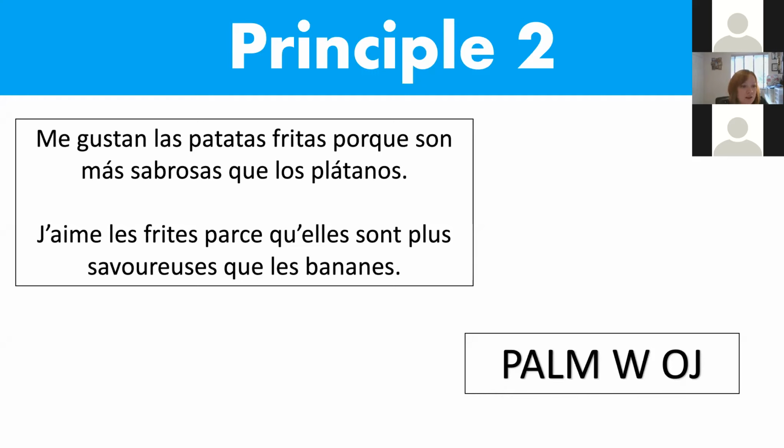So another area where it's useful to introduce new information in steps is tackling certain types of exam question. So for example, at GCSE, students are expected to describe a photograph in the speaking exam. To begin with, students are often unsure of what's expected, and they might just list a whole load of nouns that are associated with the picture. So many teachers choose to use some sort of structure, for example, this PALM WOJ: people, action, location, mood, weather, opinion, justification, to help students form their answers.